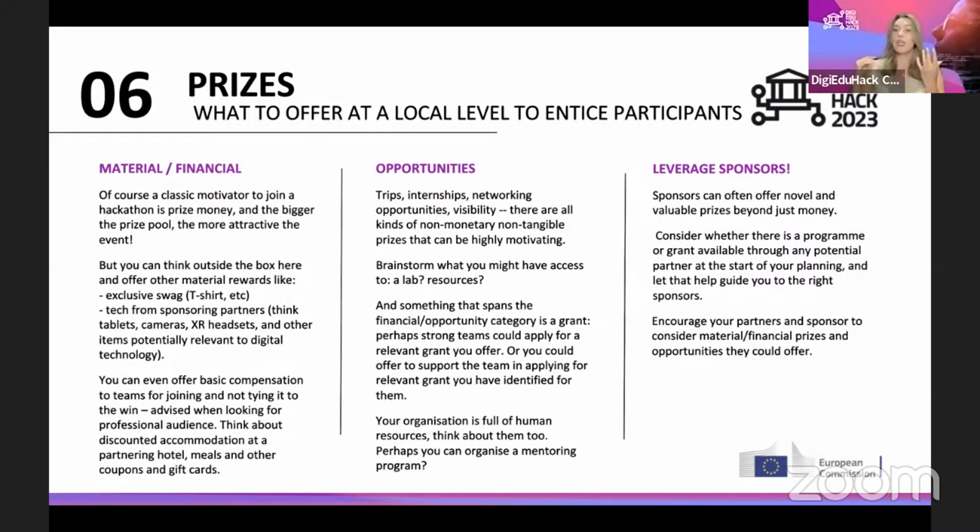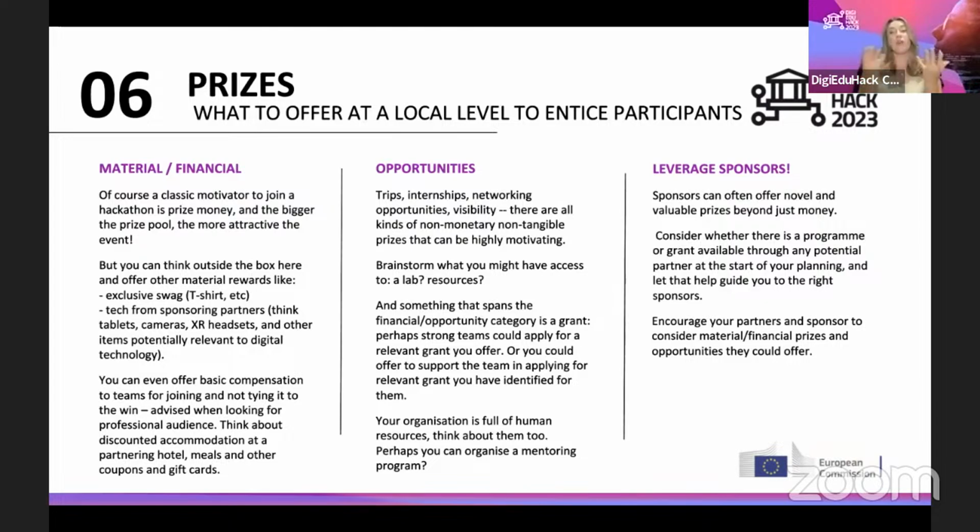You can give out exclusive swag, maybe some tech. It can be sets, or let's say smartphones or cameras that are relevant for your topic. Maybe you have someone on board in your partner network that can provide this. And also, if you want to take everyone into consideration and have a participation award for every team, you can do that as well. So regardless of who wins, everyone gets a small share of the prize pool just for participating.